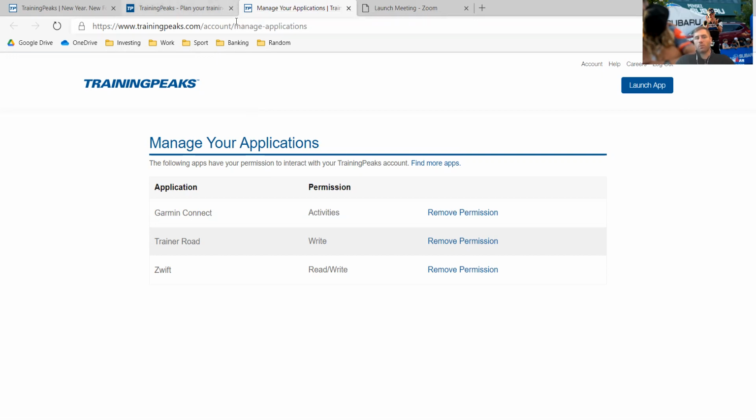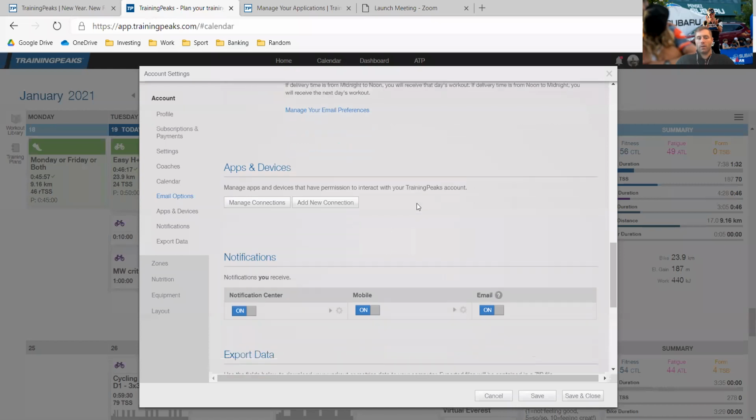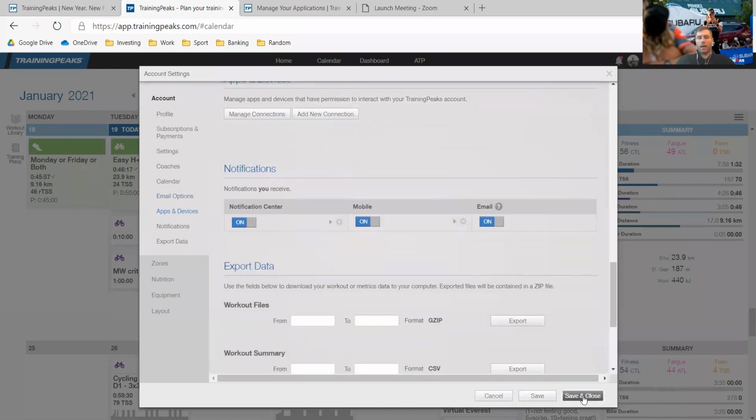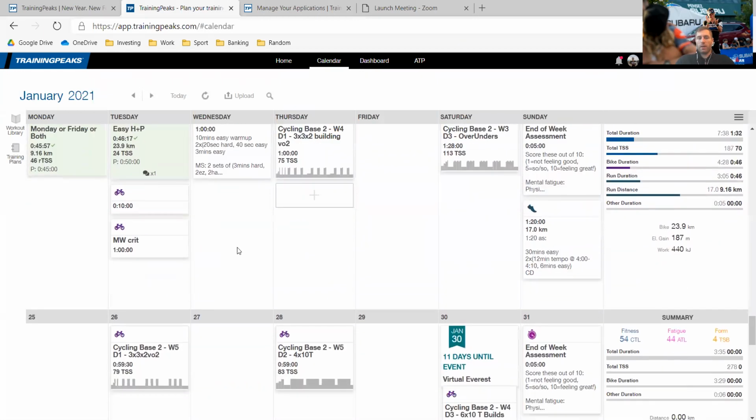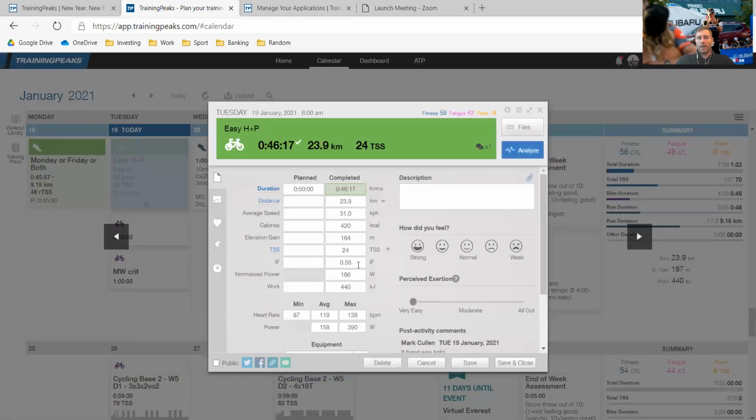So then when you complete those workouts, it goes right onto your calendar and shows up in green there that you completed it, and then it'll have all the data that you had in there. So this is a sample of a completed workout. It was planned for 50 minutes. I did 46. It'll show how fast I was going, the training stress, the intensity factor. So the lower the IF, the less intense it was. It shows the calories burned, stuff along those lines.